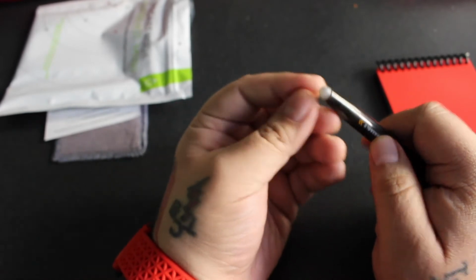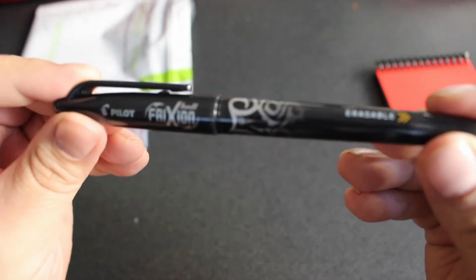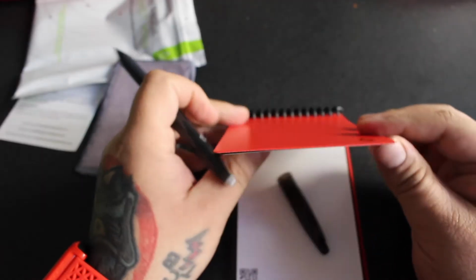Cool. Unbox the pen, the Pilot Frixion pen that they include. Okay. So it comes with a little eraser nub here. Nice looking pen. Reusable, erasable. Now we're gonna go ahead and try it out.